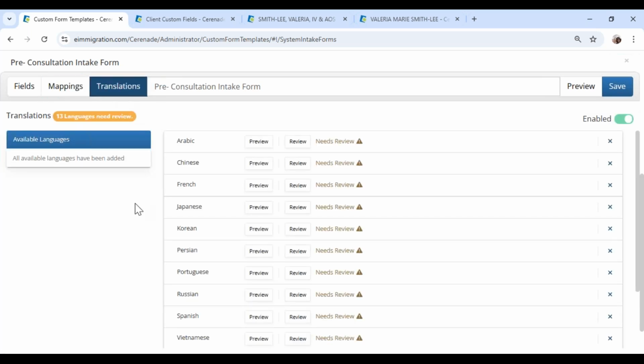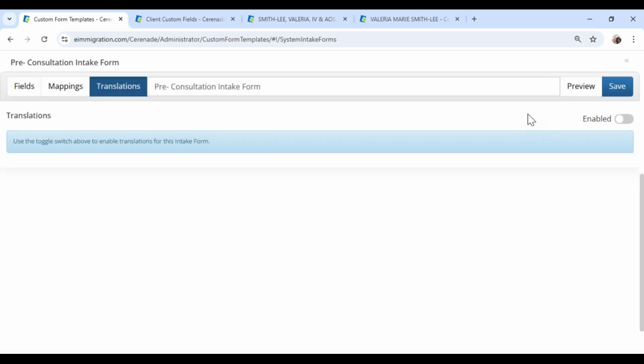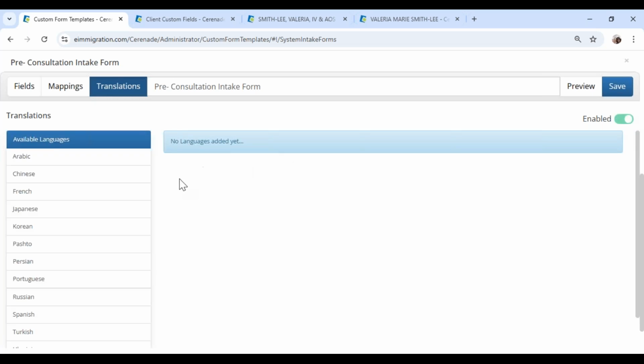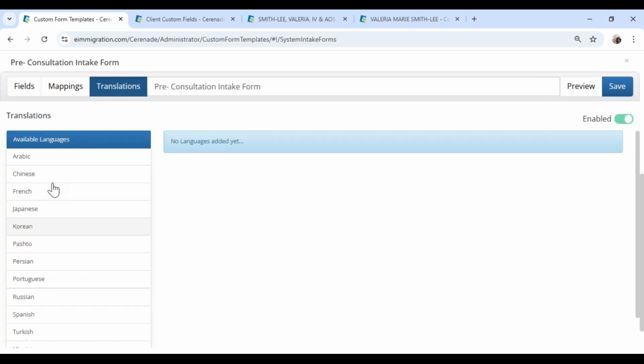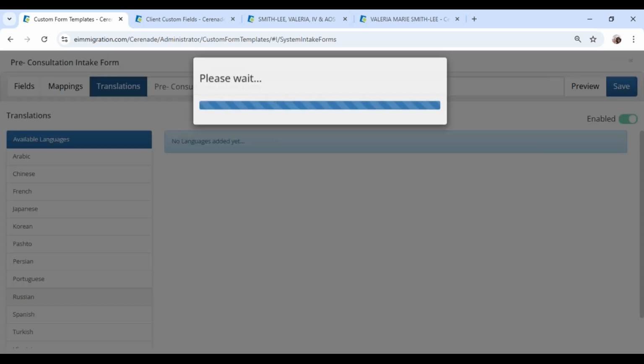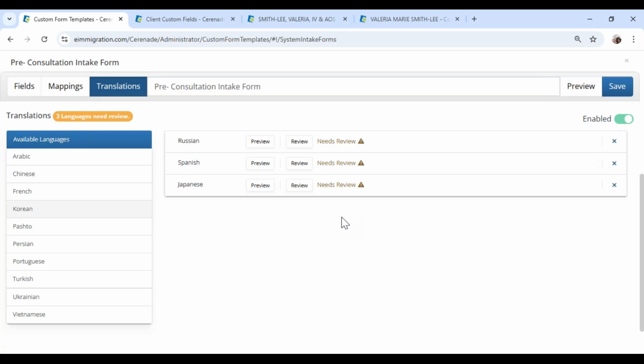And then I can also translate my questions. I can enable or disable the translation and then choose what languages I really want. I would select, I don't know, Russian, Spanish, and Japanese, just randomly picking.